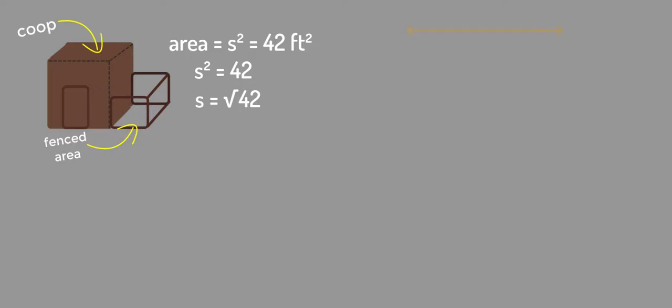With 42, we know 6 is going to be the closest perfect square. So 6 squared is 36. 7 squared is 49, which we know is way too big. So we know it's going to be closer to the 36 end, but what's closest as far as half units are concerned instead of full units? So what about 6.1, or what about 6.2? What about 6.3? We know that 6.4, so I'll go ahead and draw another number line.